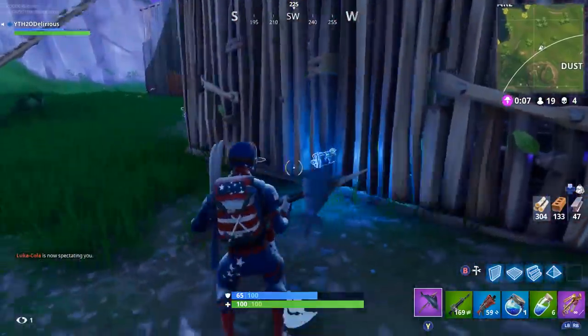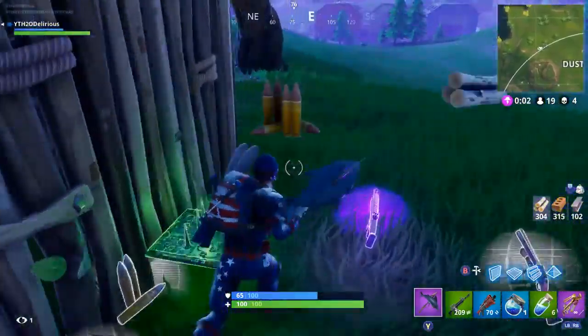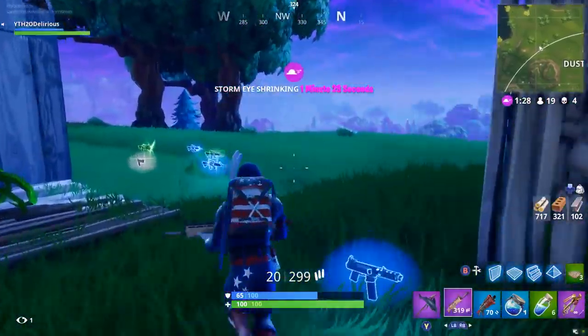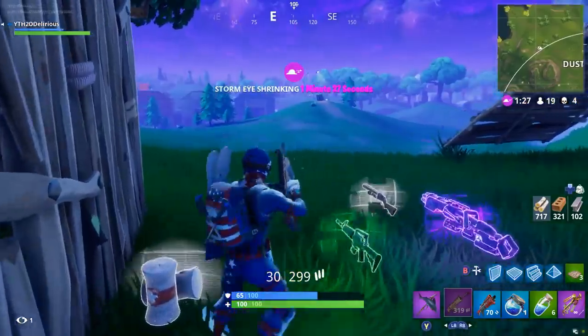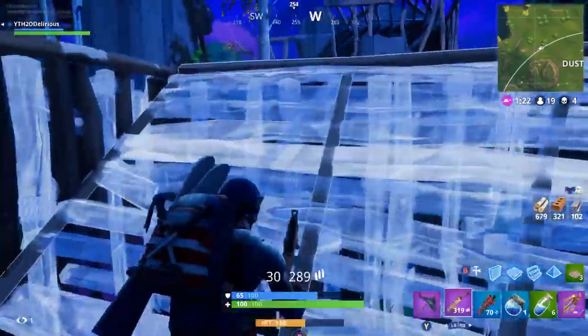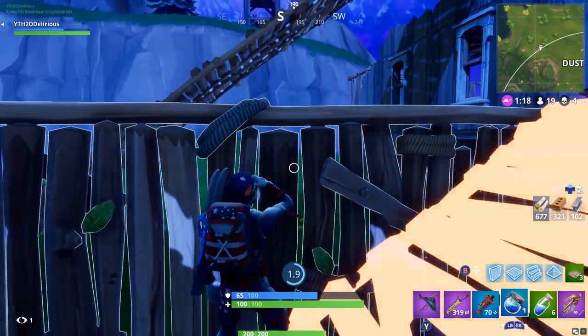More mini shields. Oh, give me all the loot. All the loot is mine! All the loot is Delirious's! I want the minigun, but I'm not gonna pick it up. Oh my god! Because I want to keep the shields on me. Yeah, I need to drink this big shield. Drink.